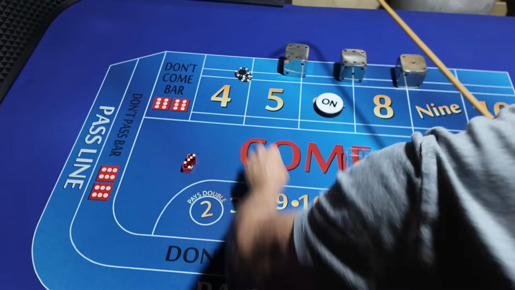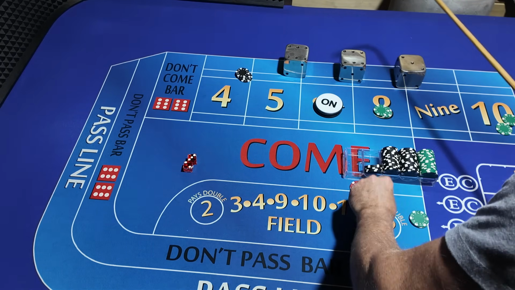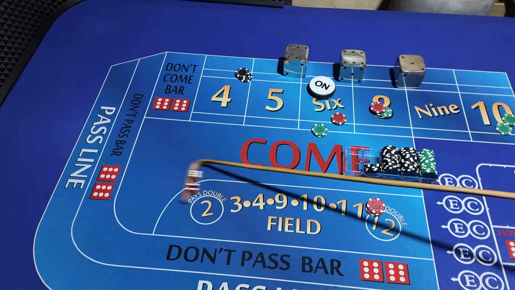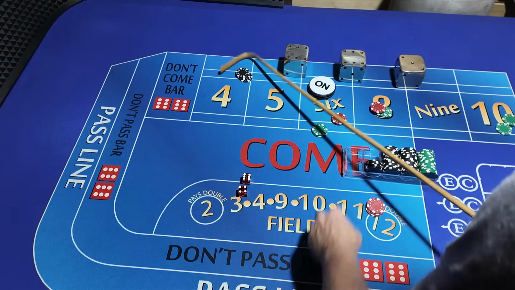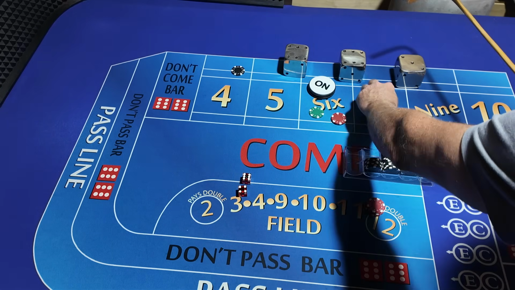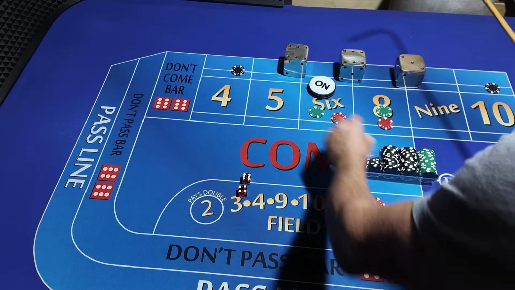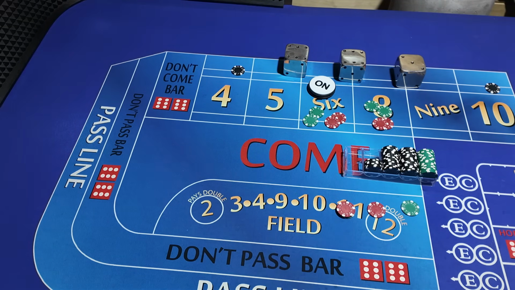We're going to go 300, and we're going to put 60 on the 8, 60 on the 6. Okay, we're going to hit the 10 for $100. So we got back our 4 that we lost. We're going to immediately reduce this to 100, and we're going to make our 6 and our 8 $30 each, and we're going to remove our 10. Actually, we'll go 60 each on the 6 and the 8. We got no 10 and no 4 for $100 each.